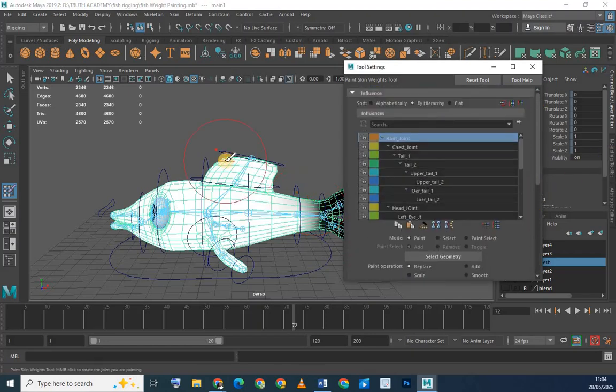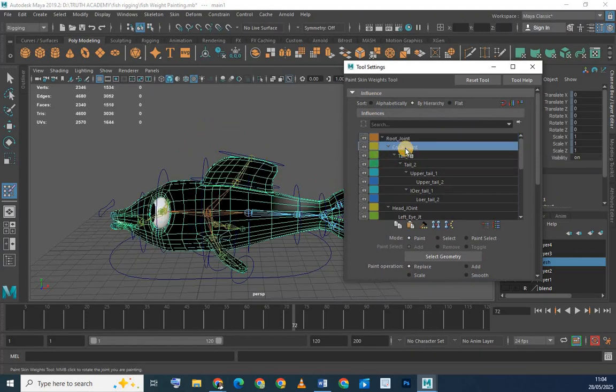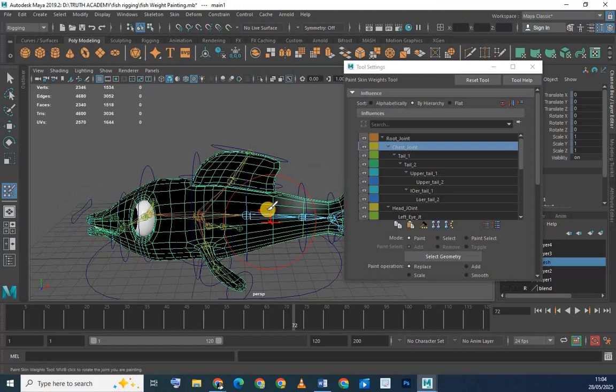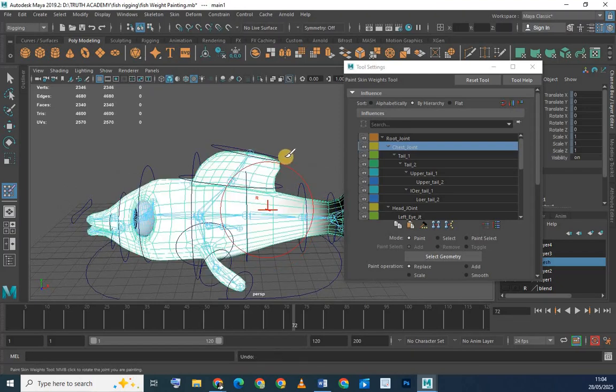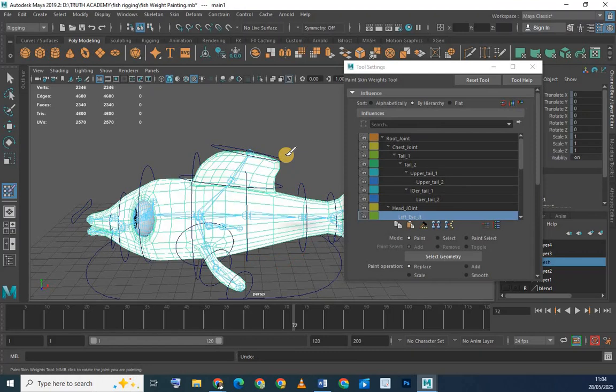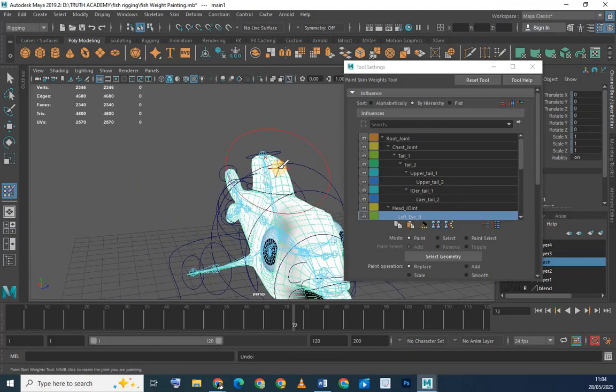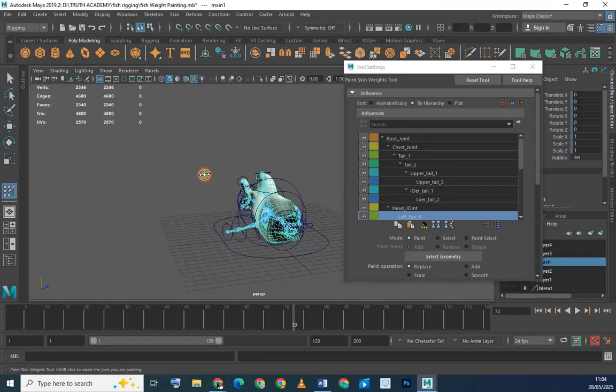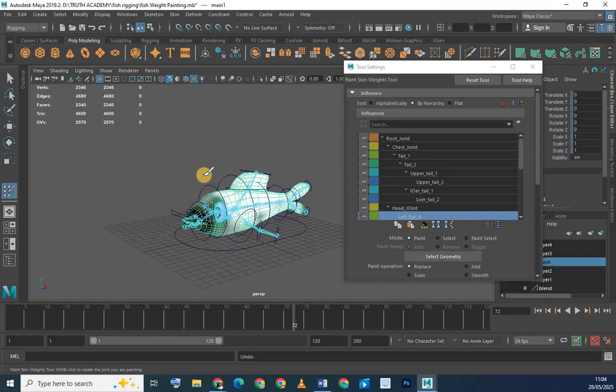So black removes influence, white puts influence. Let's first do the chest. Let me first undo this. Sorry. Let me first undo this paint weighting on this thing. Undo. I don't want all of it to be a bit funny.